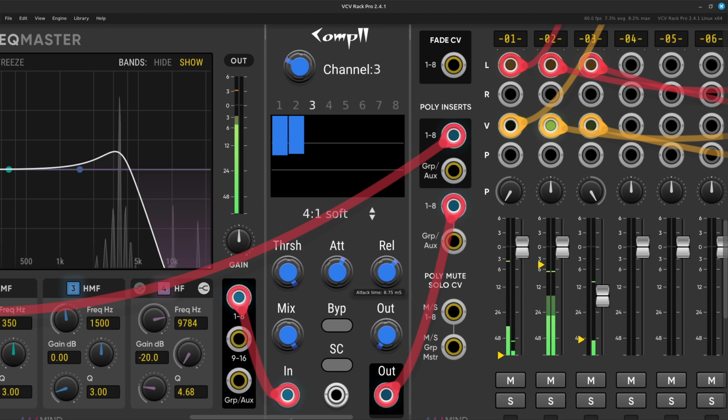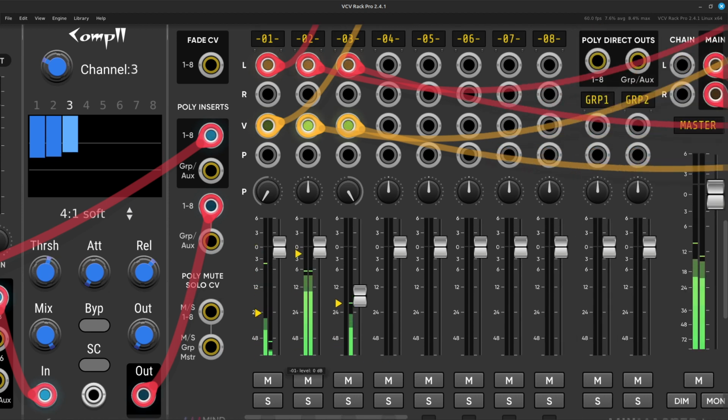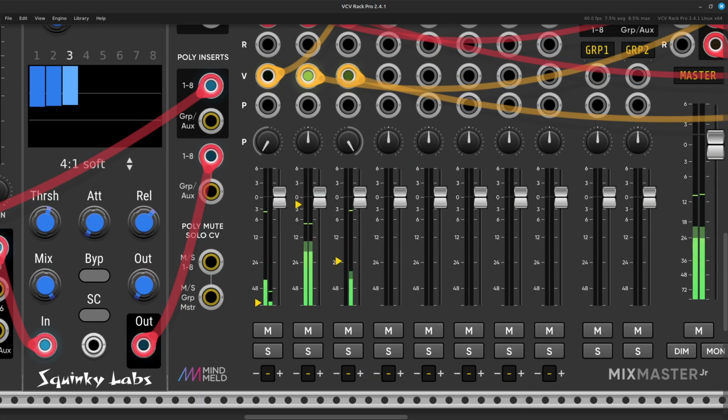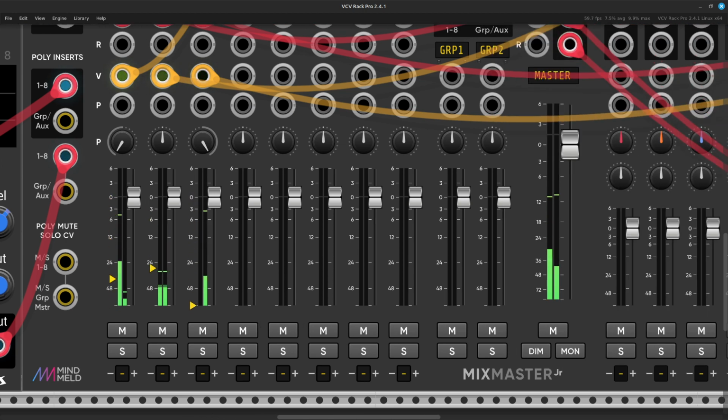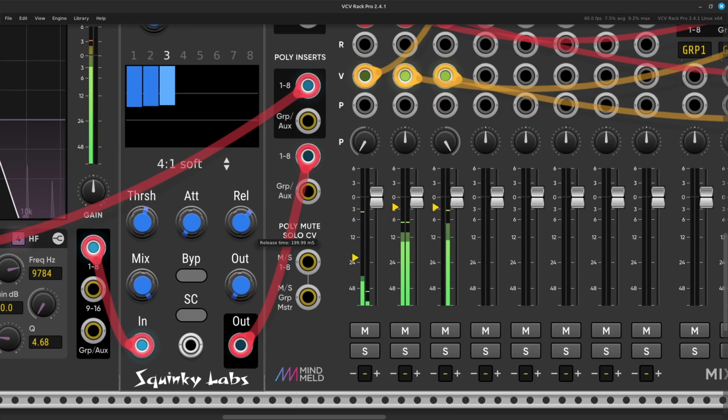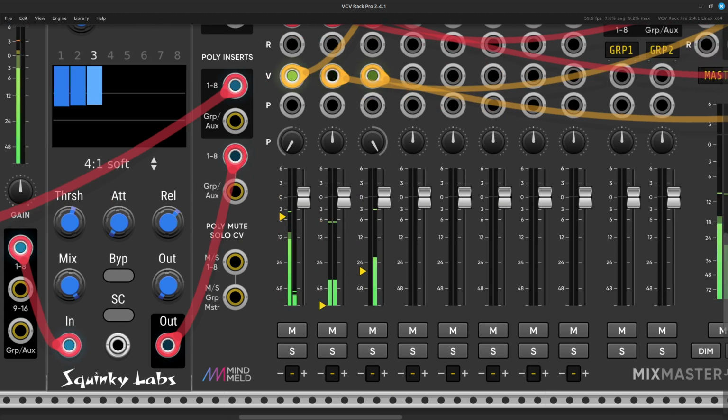Turn off the bypass. Attack time all the way down. And rather than copy and paste, I'll eyeball it. Okay, and then I can put you back to the initial position. All right. Now, yes, this does sound a little bit intense, and it would benefit from a reduction, which I could do at the fader level here. In fact, I'm going to reduce the center even more than the outside edges.